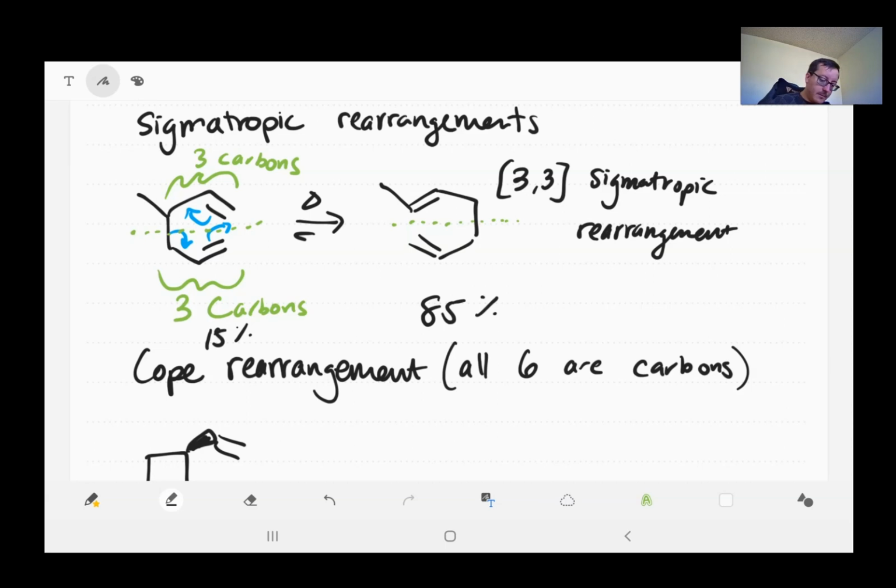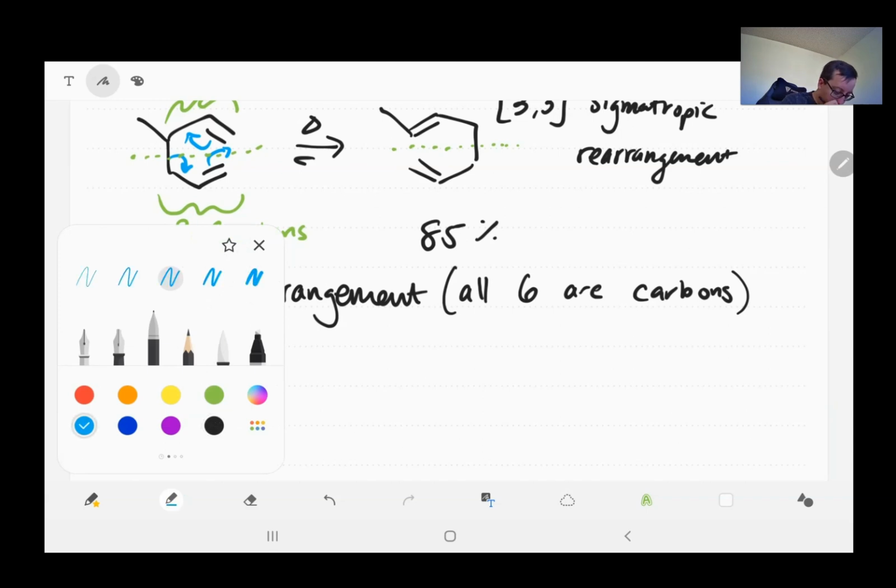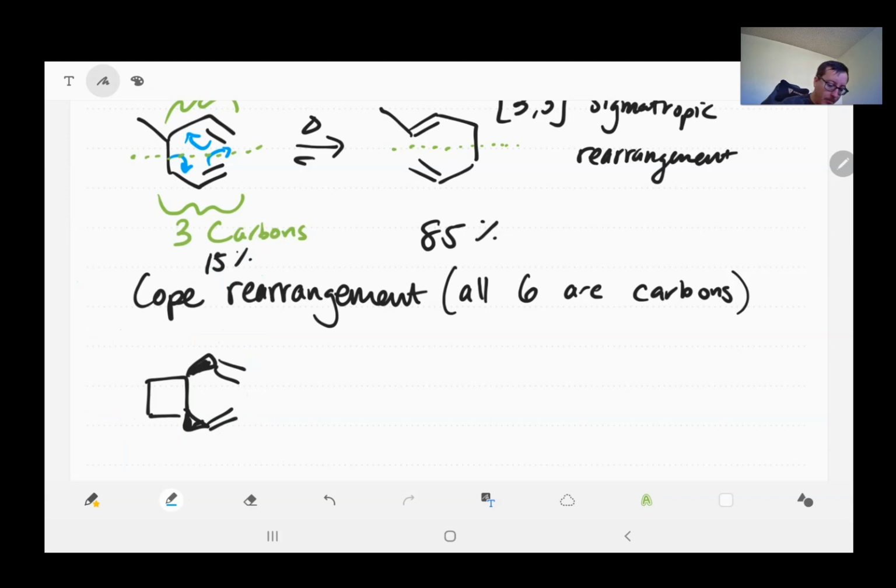So if we see how this might rearrange in Cope style, remember, if we are going to do a Cope, we are going to form a single bond in between the two double bonds. We're going to move one of the double bonds down, and we're going to break a different sigma bond.